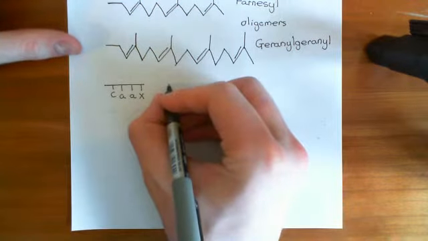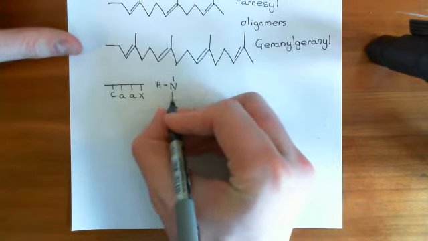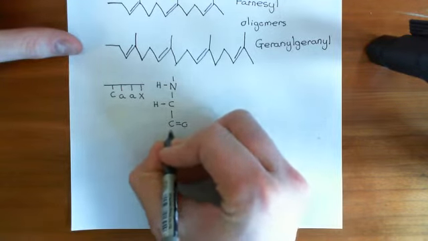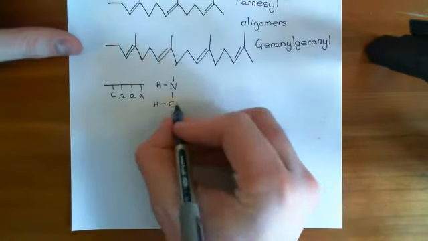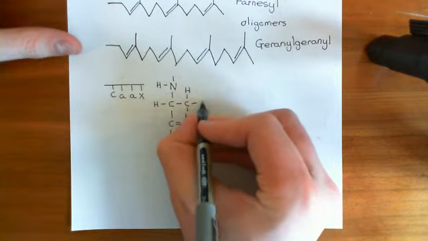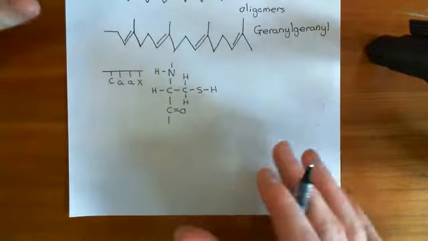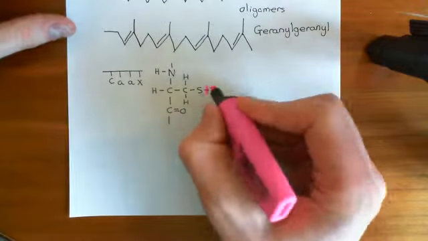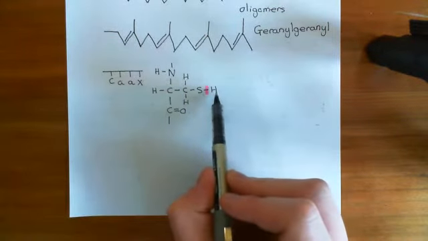So let me show this happening. We'll draw that cysteine amino acid residue within the CAX box. Here's the amino group, here's an alpha carbon, here's the carboxylic acid group, and it will be linked to the amino group of the next amino acid along, which will be this A amino acid here. Then the R group of cysteine is a methylene group, with a thiol group coming off. Now what you're going to do to add either a farnesyl group or a geranyl group on is split the bond between the sulfur atom and the hydrogen atom. Imagine giving 1 electron back to the sulfur and 1 back to the hydrogen.